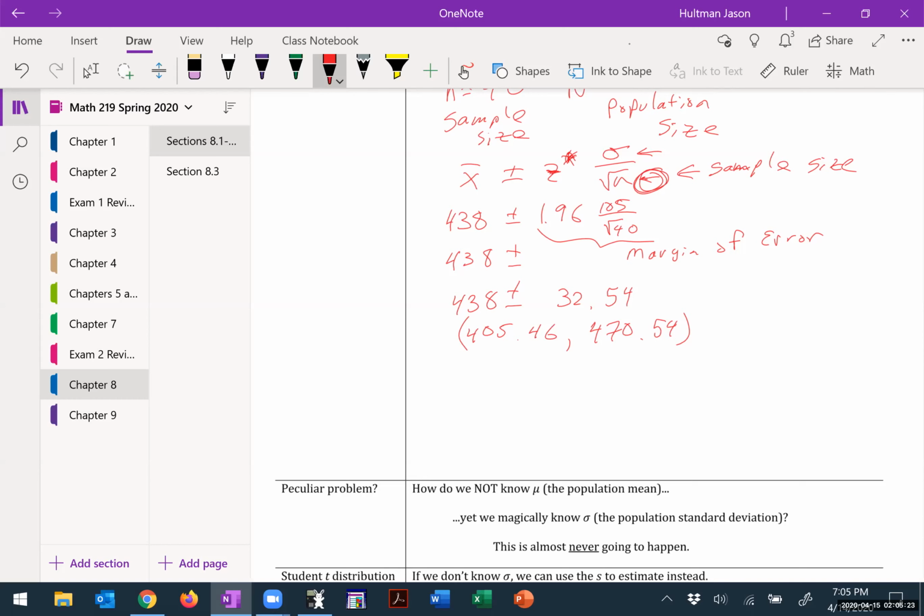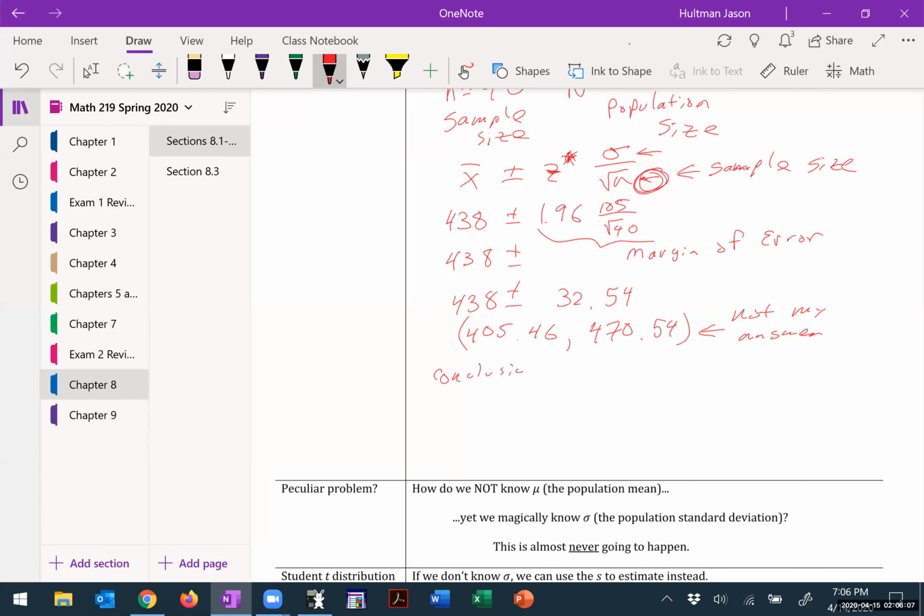This is not my answer. Now, when you do your homework, it may want this as your answer. But on the exam, this is not your answer. On the next exam, you're going to have 5 free response problems in which you're going to work out, or type out, various steps to finding confidence intervals and hypothesis tests. So this is only step 4 in the process. Step 5 is the conclusion.